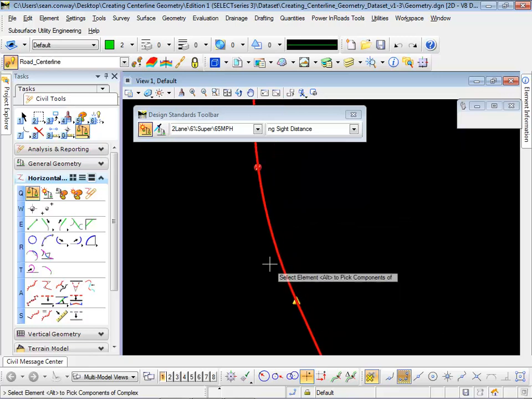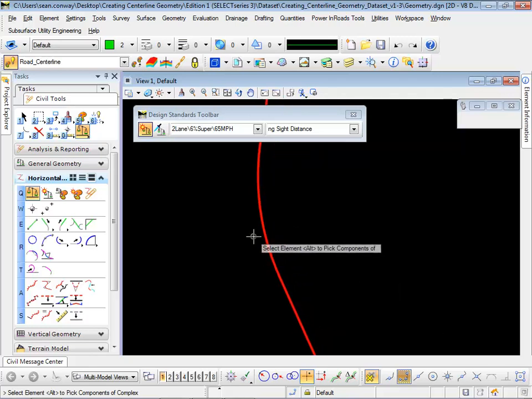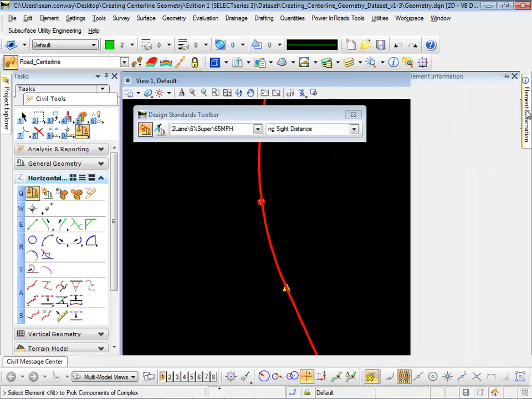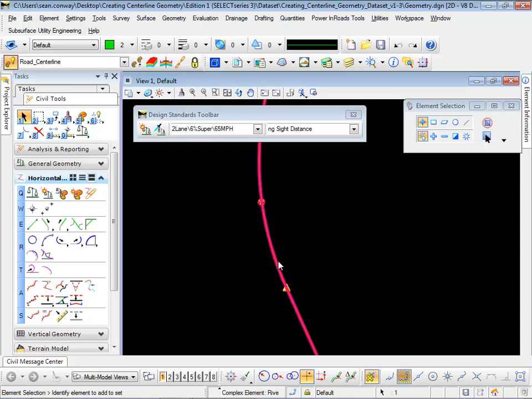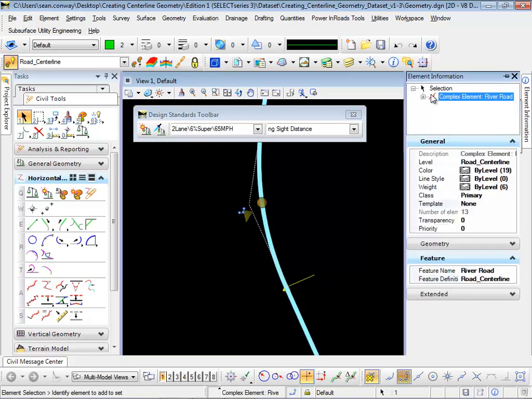You have to be zoomed in at a certain level to actually see those icons. And if we go over here to element information, well, first I need to select this geometry. So element selection, select my geometry, and on River Road I can see under my element information that 2-lane, 6% super, 65 mile per hour design standard is now part of that element.